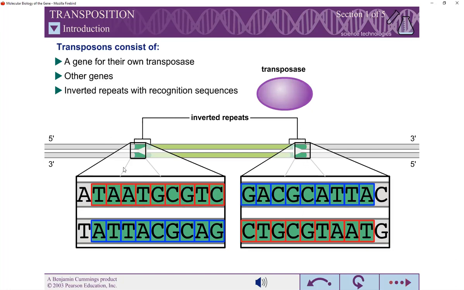When the transposase enzyme recognizes the inverted repeats, it is going to cleave them. As the transposase enzyme cleaves the inverted repeats, the transposon will be able to move from one location to the other, and the transposase itself finds its target location in order to transpose the transposable element from one location to another. The transposase enzyme has the ability to transpose genetic material from one location to another.